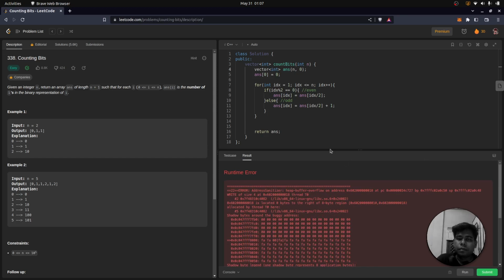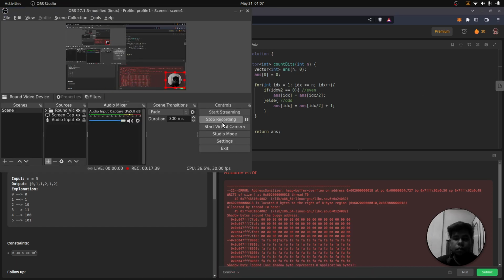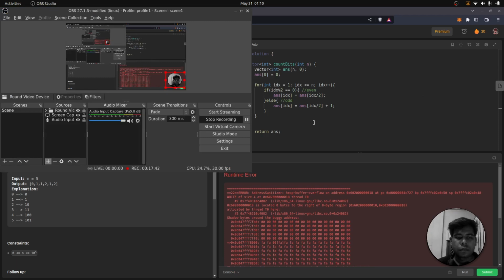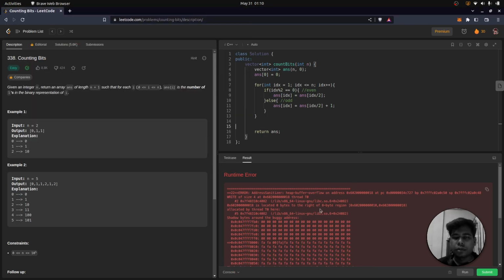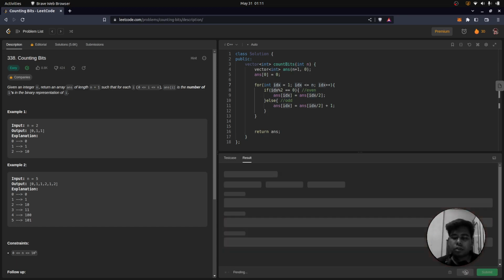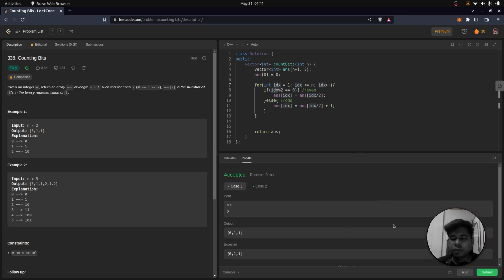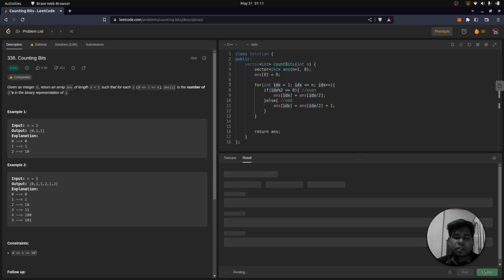You get this if your index tries to search for some garbage values. Okay, so it will be n plus 1, and now you can see that all the sample test cases pass. Now let's try to submit it.